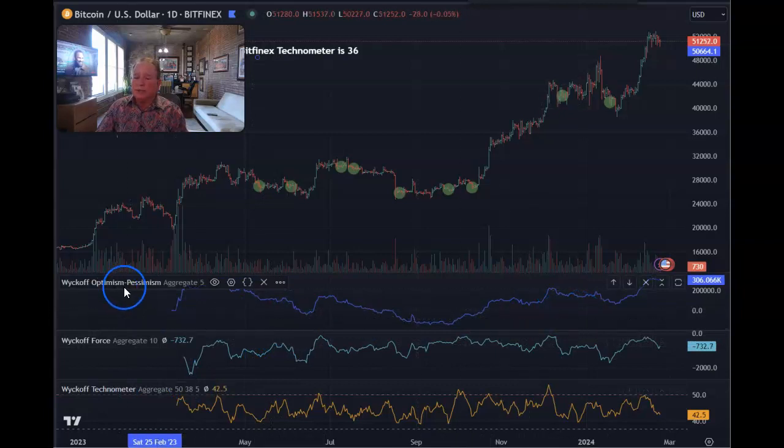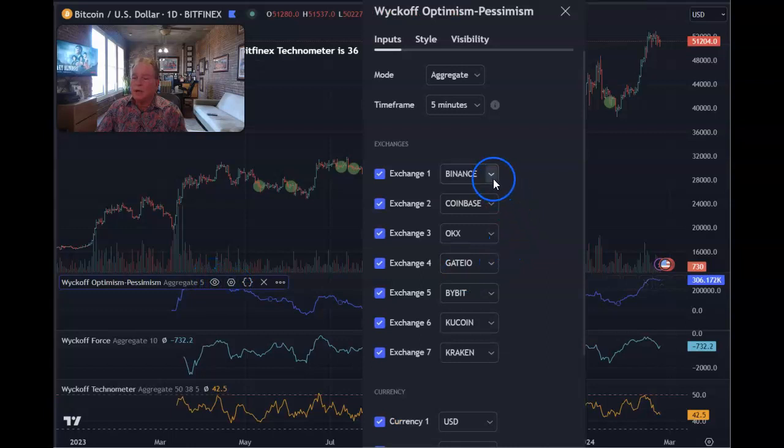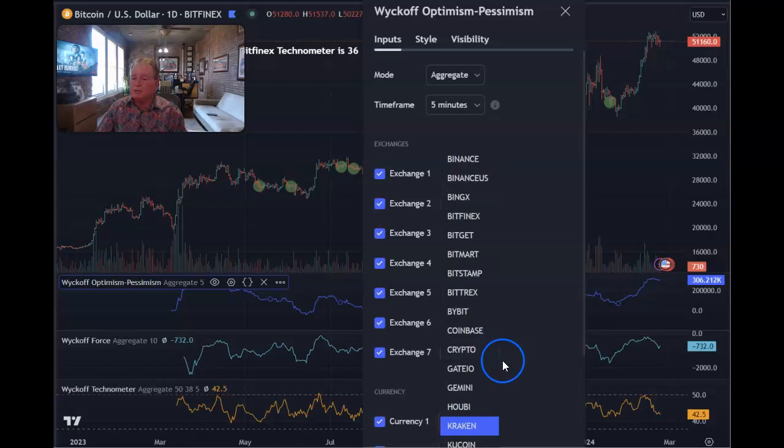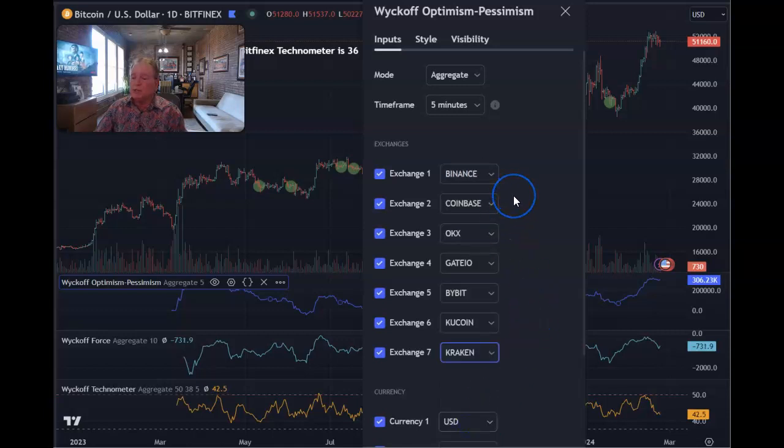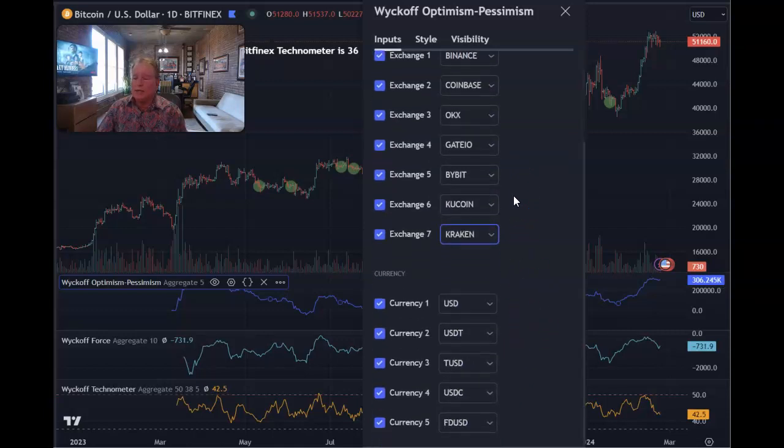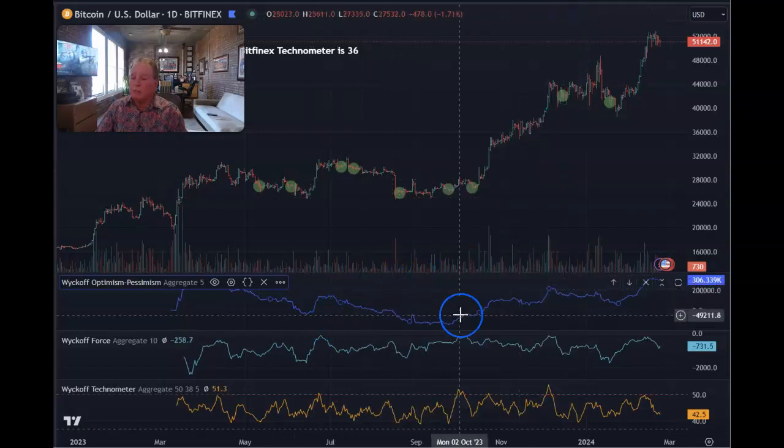You can see, unlike the OP, it's marked aggregate. That means for crypto especially that we are grabbing data from up to 7 exchanges, and you can change these exchanges if you choose to. These are the top exchanges where most of the volume is at, and also have the currencies. So you can change the currency settings as well. So we're bringing data in from currently 35 data points to bring in the 5-minute volume. And again, this is 5-minute volume.